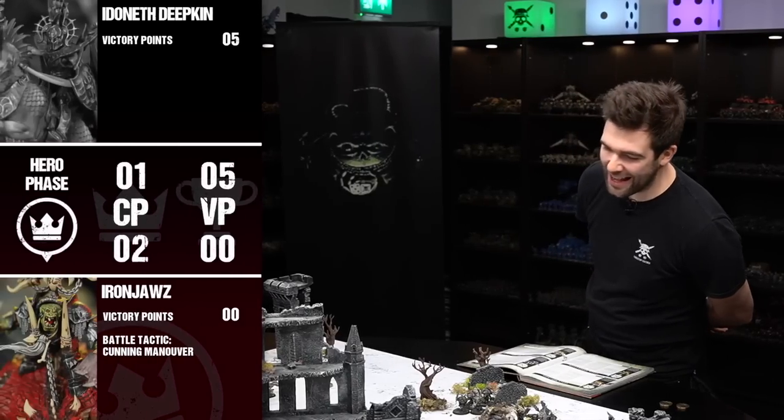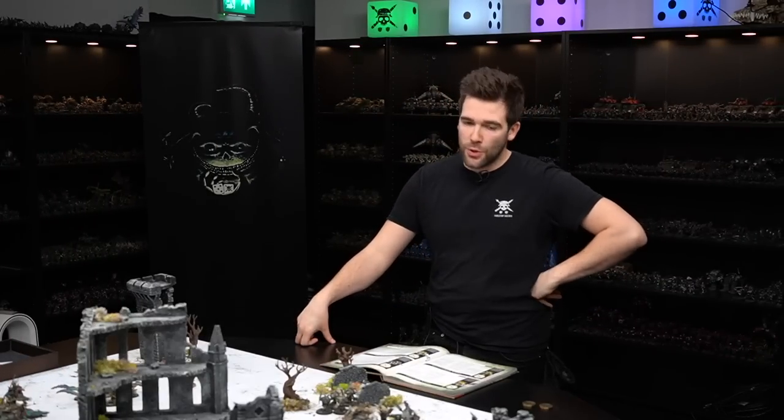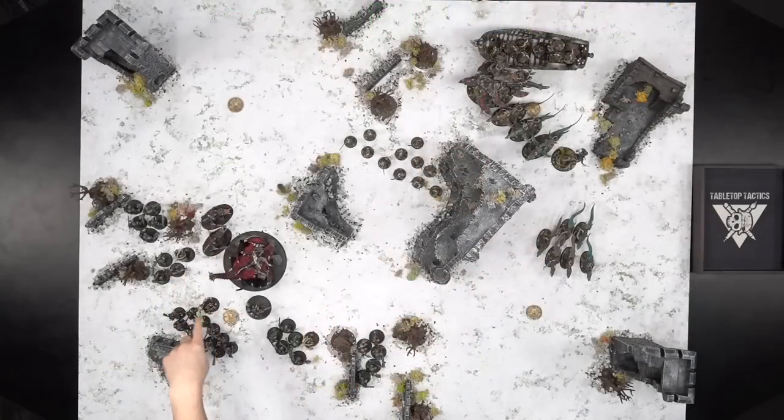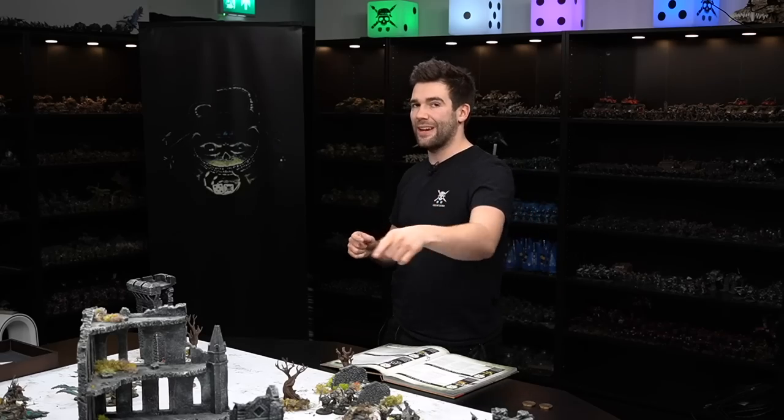Turn 1 for the Ironjawz. A few things to do here. Battle tactic wise, I'm going for Cunning Maneuver, because I'll be able to run my War Chanter over to that objective. So I'll be able to get that, hopefully. And then in terms of heroic actions, I'm going to do heroic leadership on Gordrak.